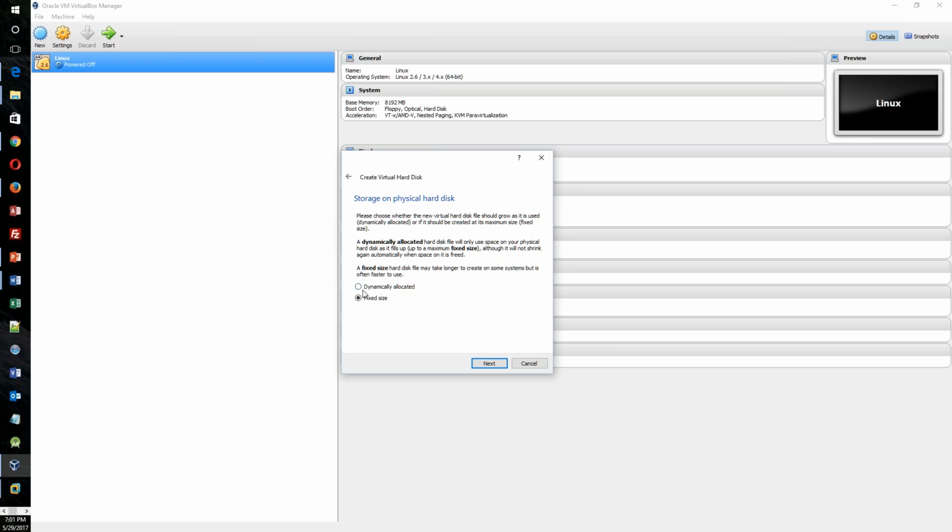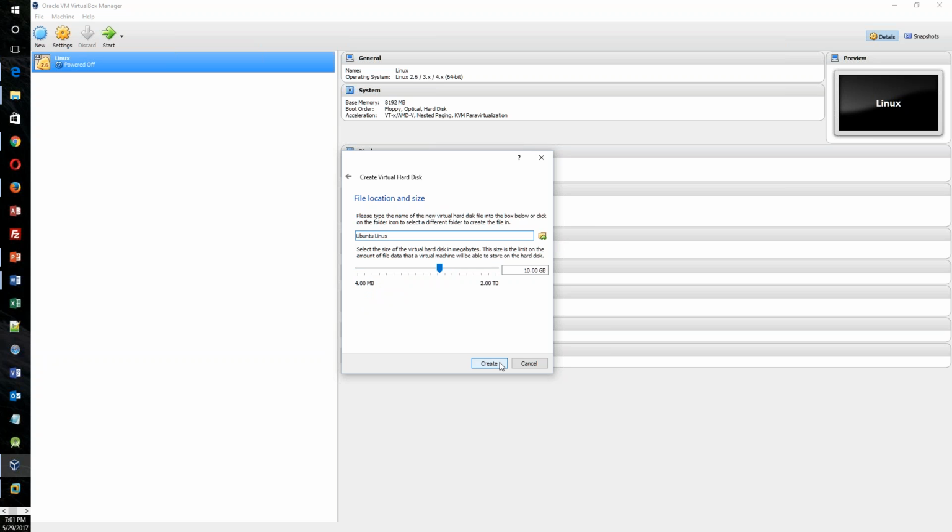So it's always a good idea to do dynamically allocated, so that it expands with the files that are being added. However, be mindful. If your host or physical machine only has 250 gigabytes, you don't want to allocate more than 100, because you want to make sure that your host still has enough room, and that your virtual machine is not taking up all of the space from it.